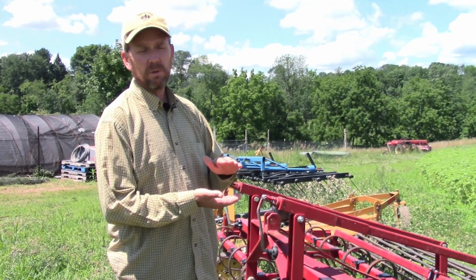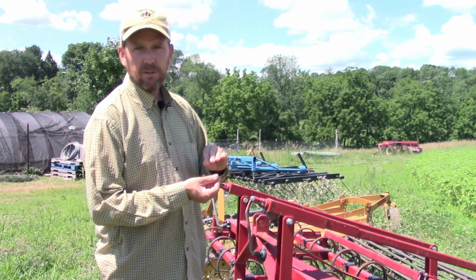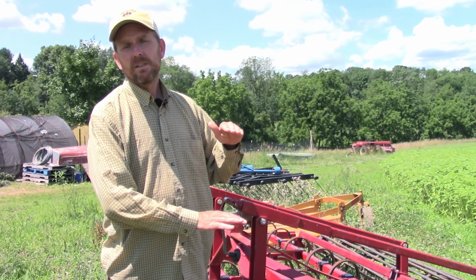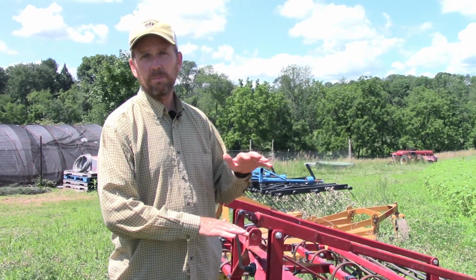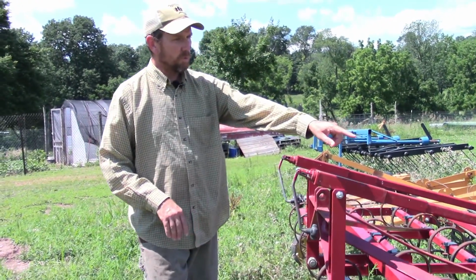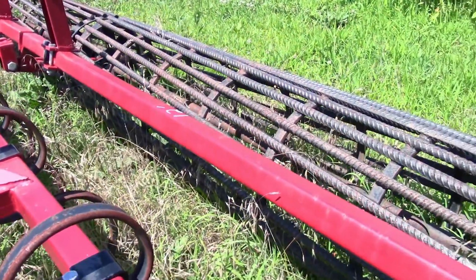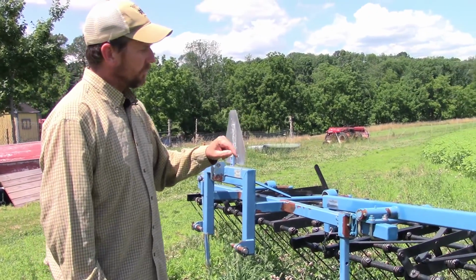I can keep the disturbance of the soil right up at the surface. So I'm really just mixing in residue, really just prepping the top inch or 2 that I need to plant seed in, and I can leave all those other strata undisturbed so that the soil health and biology can continue to function and behave the way it wants to. With that heavy roller on the back, it leaves a nice crumbly tilth on the soil, great for seeding into. This is our springtime weeder.